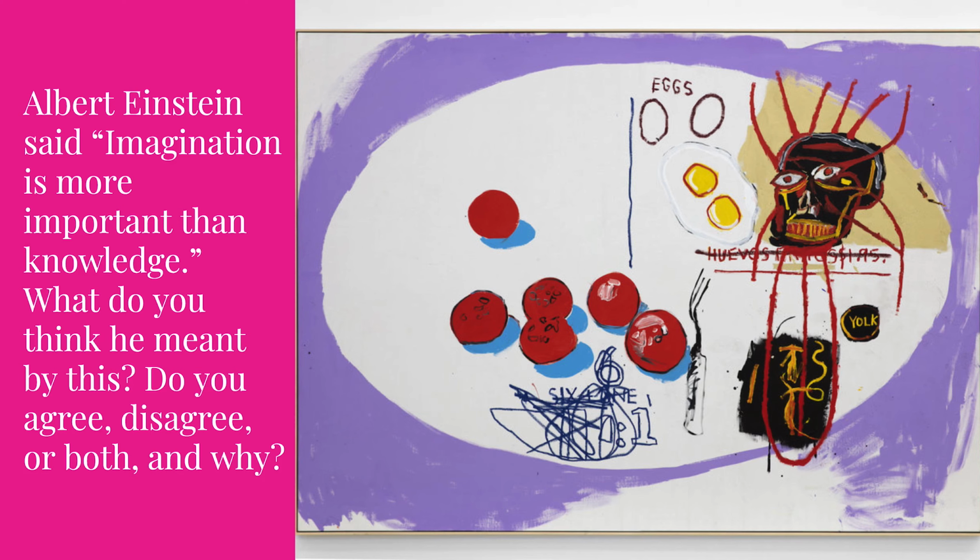So, first thing I want you to think about is Albert Einstein said that imagination is more important than knowledge. I want to know what you think he meant by this, and how do you feel about what he said? Do you agree, disagree, or both, and why? And I want you to write about that in the discussion for today.